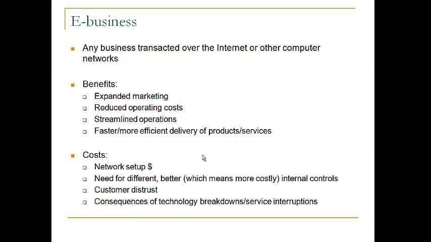E-business for our purpose is going to be any business that's transacted over the internet or any other computer network for that matter. So this could be something as simple as you paying with a debit card at Harris Teeter to companies passing order and vendor information back and forth to each other as part of supply chain operations.